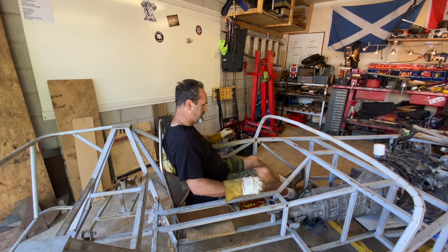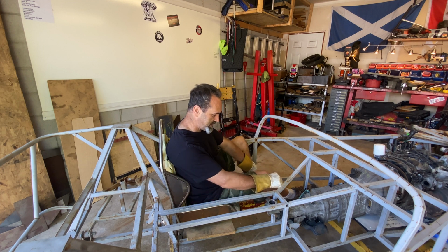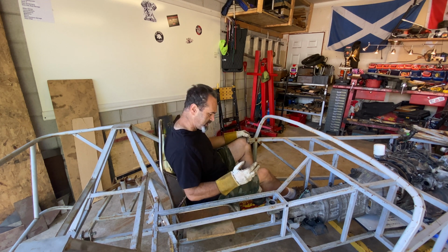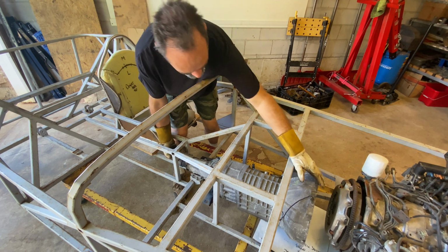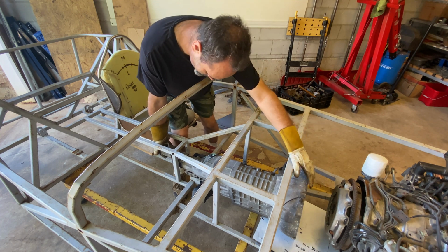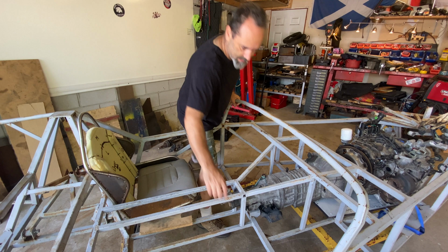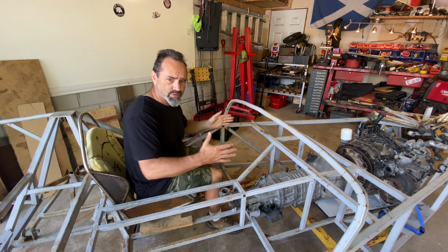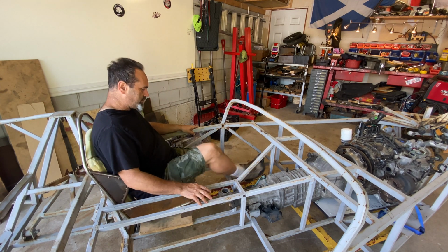The big test is the gear stick. Right, so from my calculations, this stick position only has to come back 4 inches. Let's go 4 inches. Let's try that again. Now I did forget that I'll be installing seats with rails, so I will be able to move forward and back. So as long as this is in the right ballpark area, we'll be good.